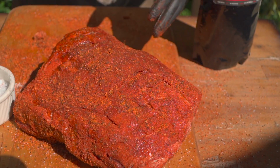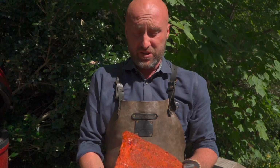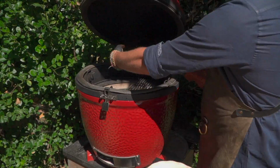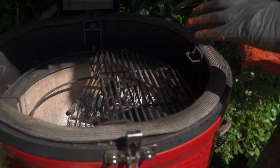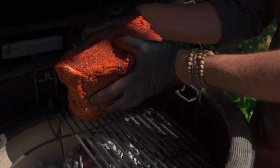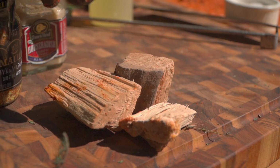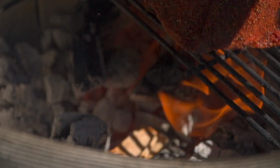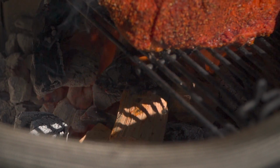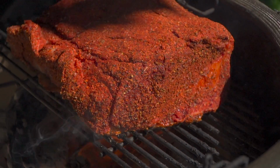All right, so we are at a sear temperature. The grill temperature is going to be 350 eventually, but for searing, we're just looking for dome open, draft door all the way open, charcoal banked underneath our grill grate, and we're going fat cap side down first. We got the oil on there, and then we're going to take some of our smoking wood over here and plug it into the hottest portion of the fire. Nothing crazy, we just want to lock some of this smoke in as this beautiful piece of meat is searing. I'm not even gonna close the dome, right?